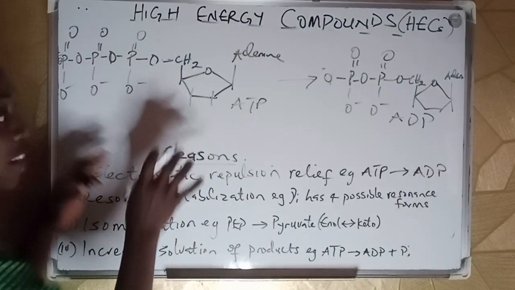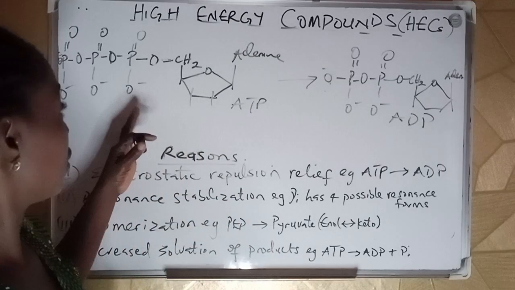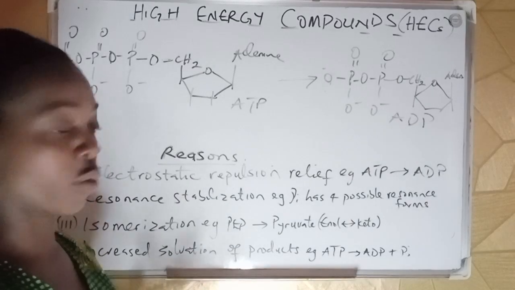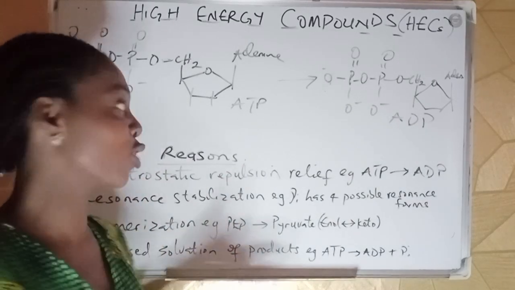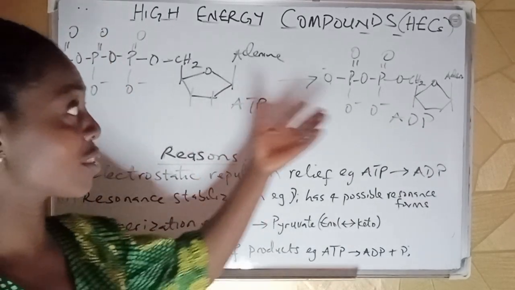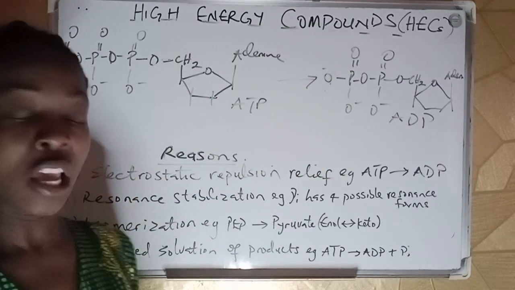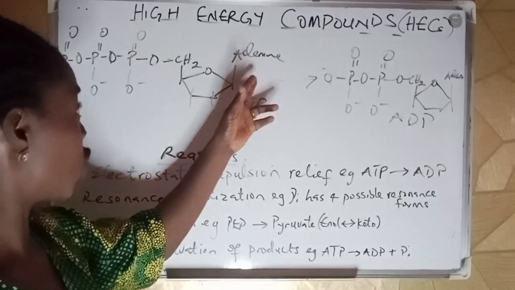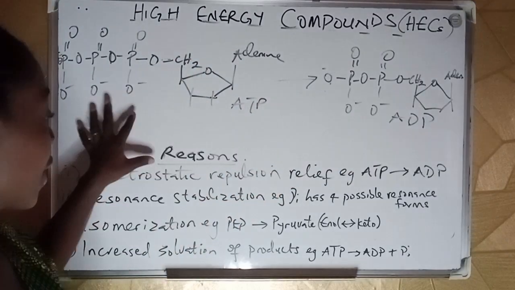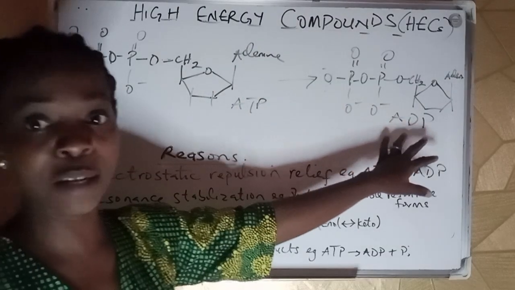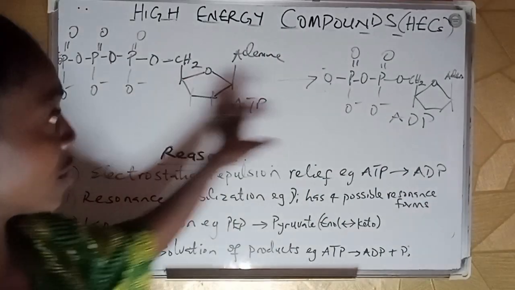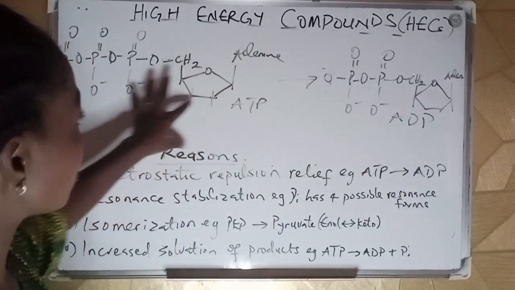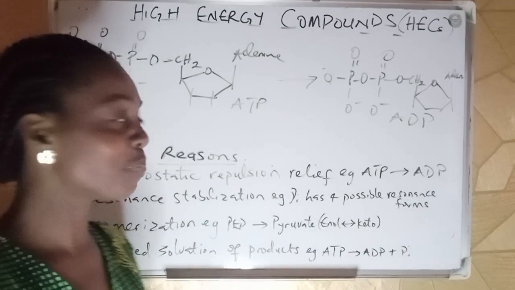We know that like charges repel. Think of this like a crowded room with negative people that are angry. When you have 4 angry persons in a locked up room, the tension will be more than when you have just 3 angry persons in a room. If one angry person goes away, the tension in the room reduces. So, reduction in electrostatic repulsion can account for the higher stability of ADP than ATP. This difference in stability will favor the breakdown of ATP to ADP. So it favors the reaction going forward.